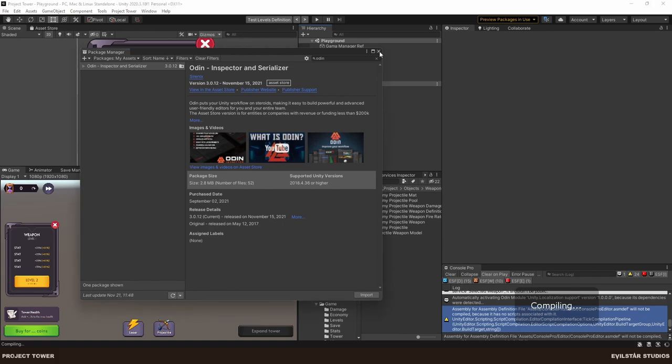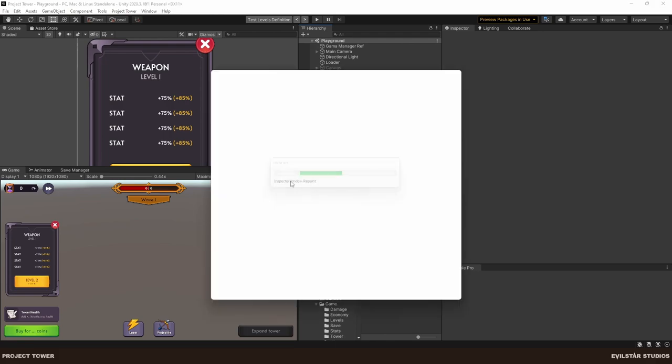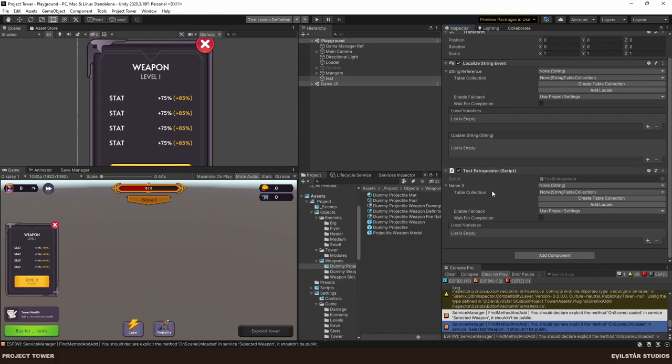Compiling. Compilation to end. Okay. Cool. And now, as you can see, we have the correct rendering for this.